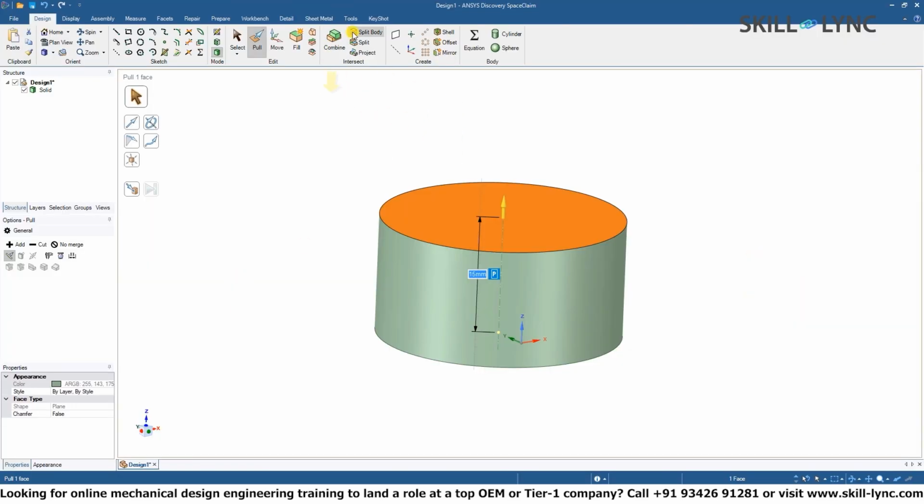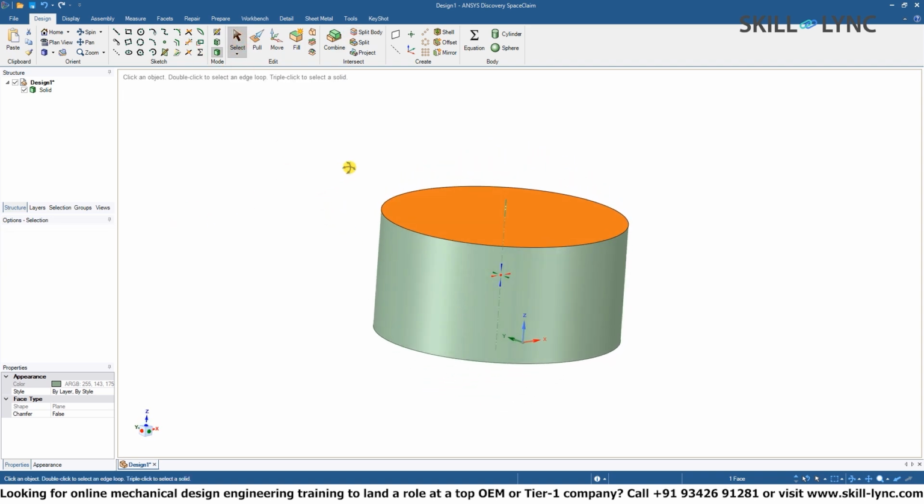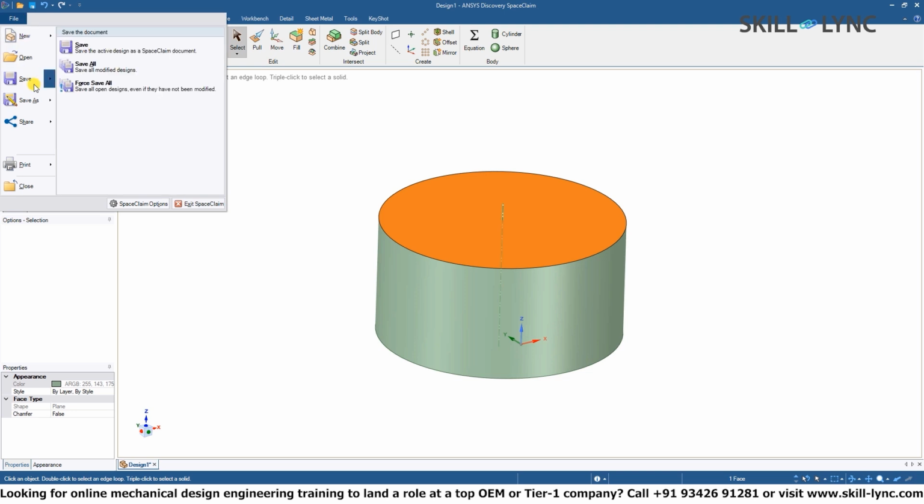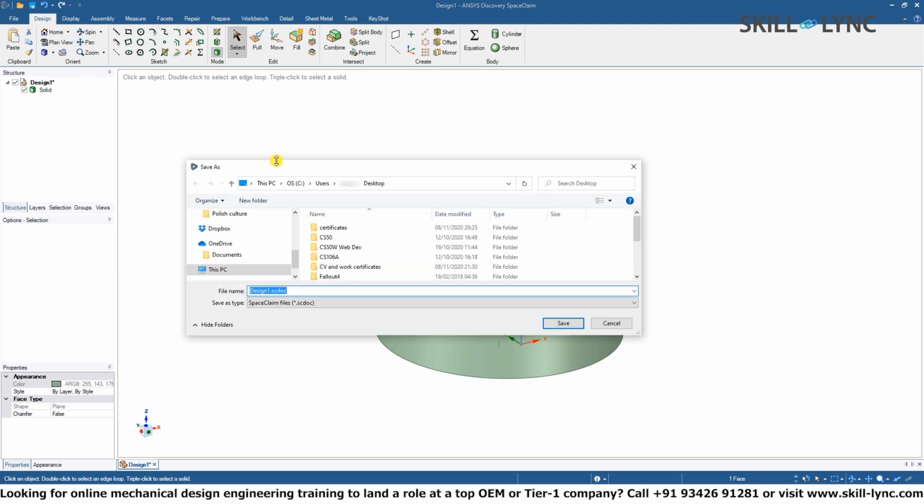Once you are happy with your 2D or 3D geometry and you wish to save it, you can either click the floppy disk icon, the save icon over here. You can use the shortcut key as per most programs, Ctrl S. You can go into File, Save, or Save As, and then you can define exactly where you wish to save your design.